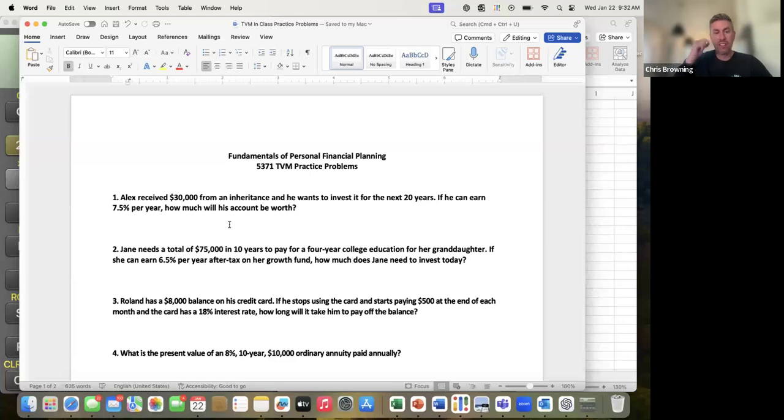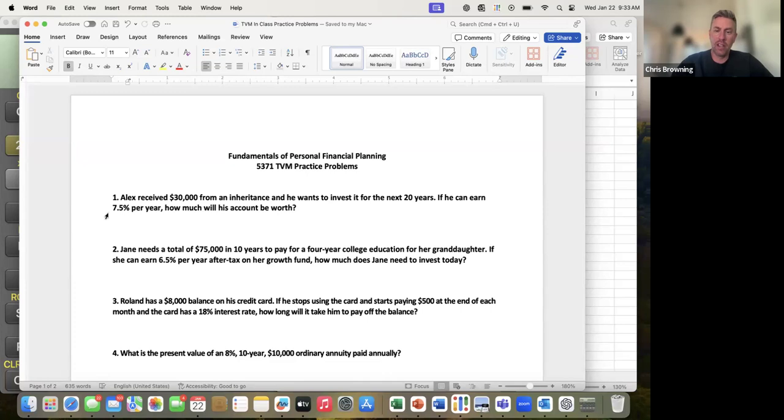If the answer to that question is no, then the next thing that I ask myself is, does interest compound more than annually? Well, we don't have anything to lead us to believe that interest is being compounded more than annually. When we talk about interest compounding, we're really asking, is interest being paid more than once a year? And here it says he can earn 7.5% per year. So we're just going to assume that the compounding rate on this interest is an annual rate.